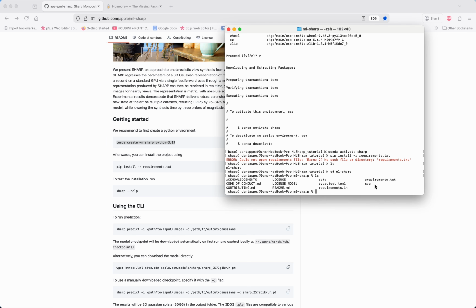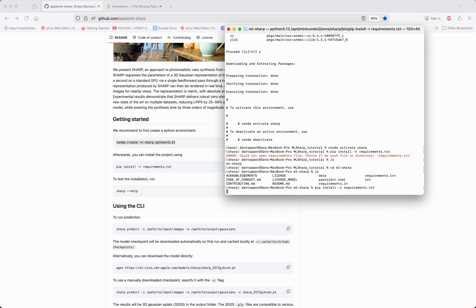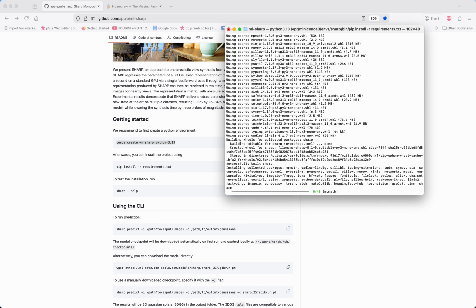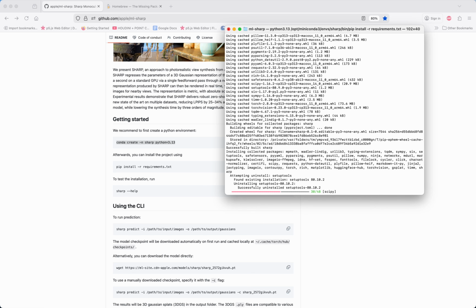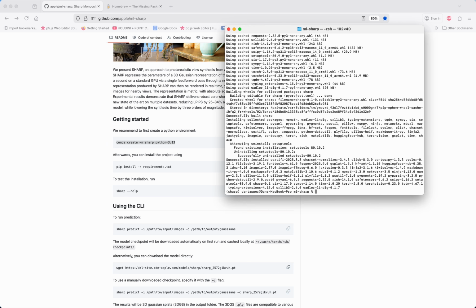A handy trick that you can do when you're working in terminal is if I use the up and down arrows, I can go through previous commands that I have run. And in this case, we can go back to pip install -r requirements.txt and run that. This is going to install any libraries that you need into the project. Amazing, that looks like the install has been successful.